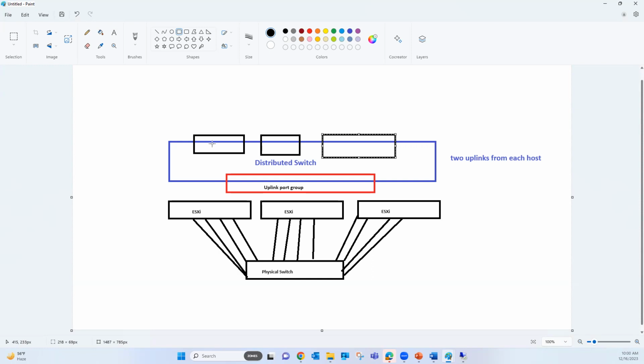But a distributed switch consists of 2 components, uplink port group and distributed port group. And the same distributed port group can be used for VMkernel communication, and it can be used for virtual machine communication. So there is a difference. You should know the difference, right?